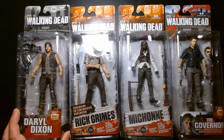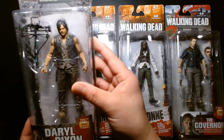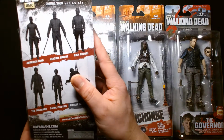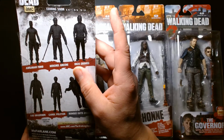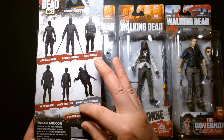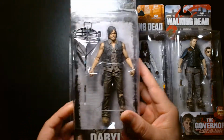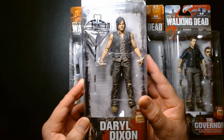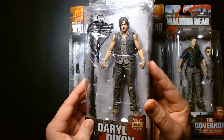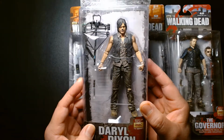On the left, we have Daryl. I'm not sure what series this is. This is a flashback figure. But this might be Series 5, then, I take it, because they're previewing Series 6 over here. Unless the flashback figures were its own thing. This looks great. The likeness to Norman Reedus is alright. I don't think it's the best, but I don't mind.